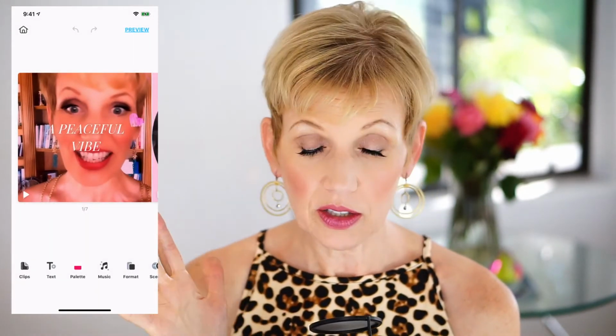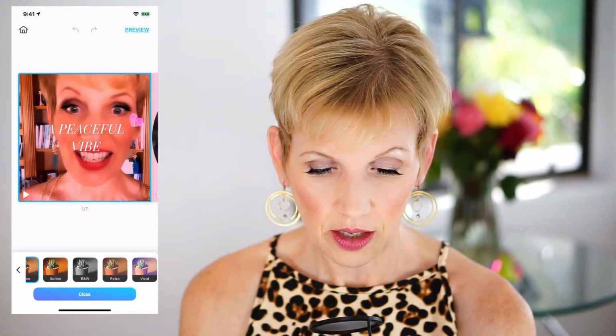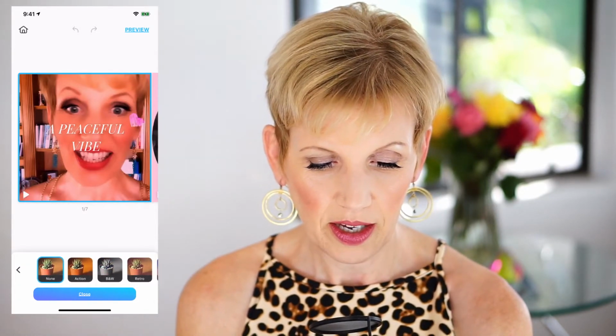Now, a couple little nifty editing things I can do in here. As you can see, there's my 7. And you can see I can do text, and if I tap on that, there's also a filter. I can actually change it up per clip and do that nice and easy. But what I'm going to do is I want to see the length of this. If I hit preview, it does have music. It's not playing the second because I don't think it's playing. But what I'm doing is I want to see the length of it. So I go to the end and I see it's 26 seconds total. I actually want it longer.